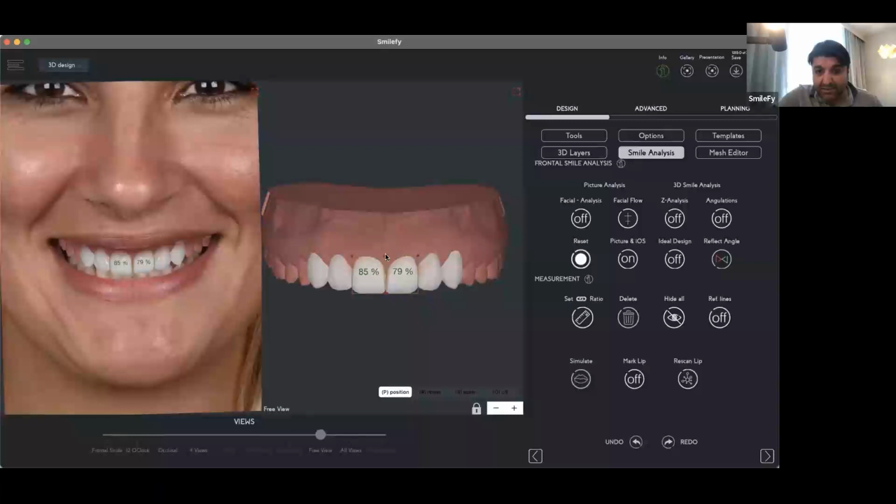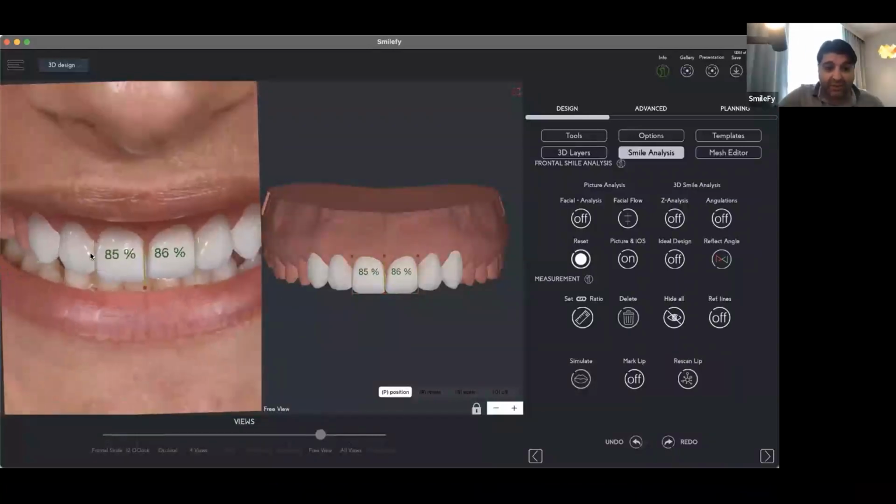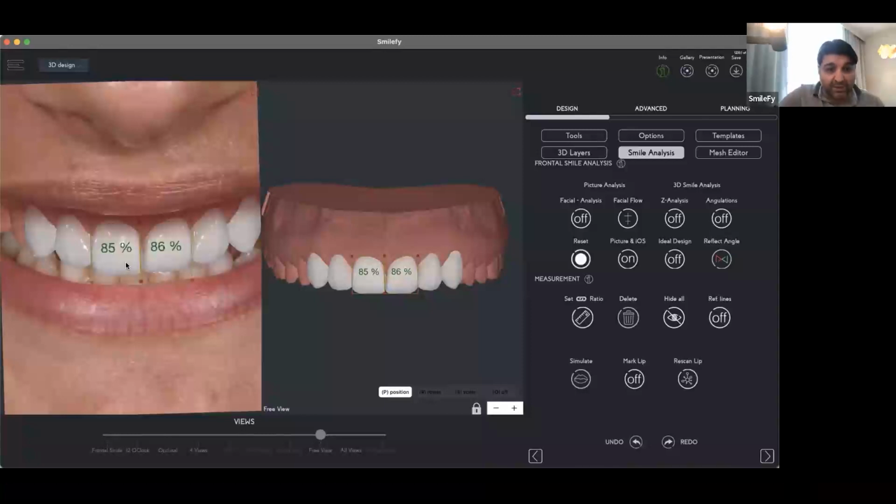That's your ratio analysis, like this, right? 85, 86, very close. Why? Because the gingival margins. So now you can decide what to do and how to change.